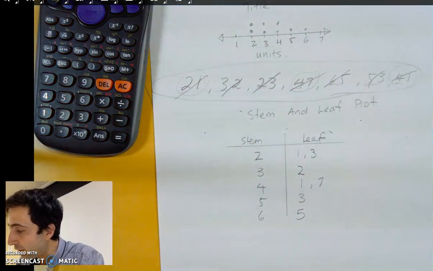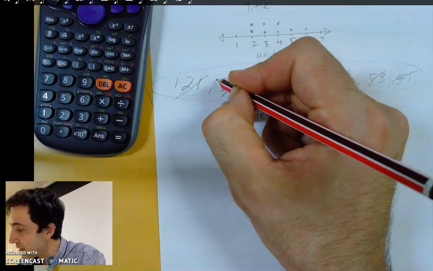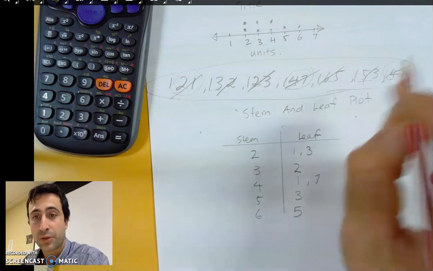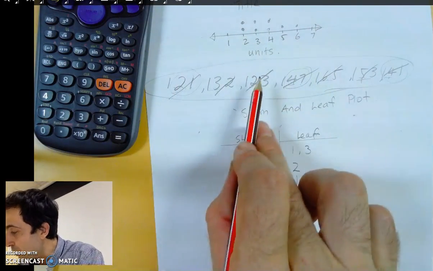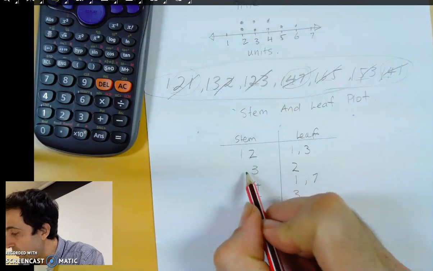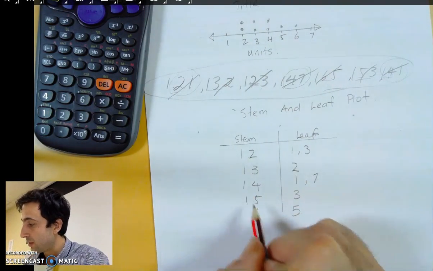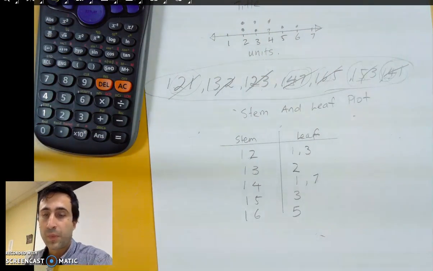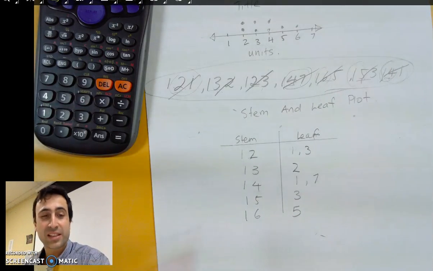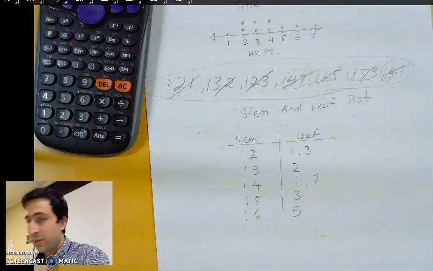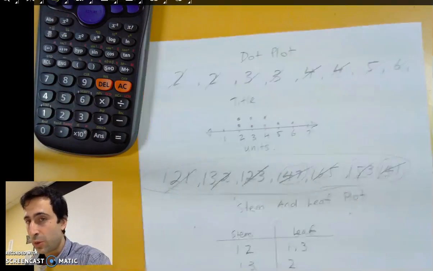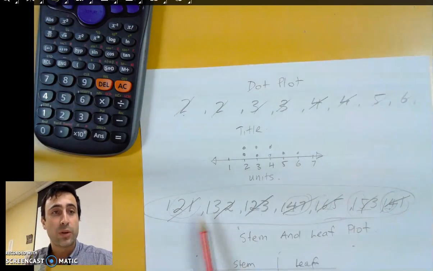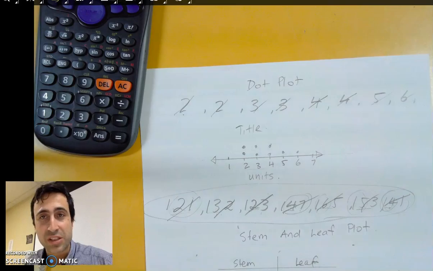If I put a 1 in front here of all of these numbers, we still see that they're grouped together. That's 121, 132, 123. My stem would be 12, 13, 14, 15, 16, because that would be our stem as we go along. The stem can be any set of numbers, providing that they're sequential in order. And so the difference between dot plots and stem and leaf plots is that in dot plots, the scores are all close together, whereas in stem and leaf plots, the scores are fairly spread apart, but there is a common stem throughout.